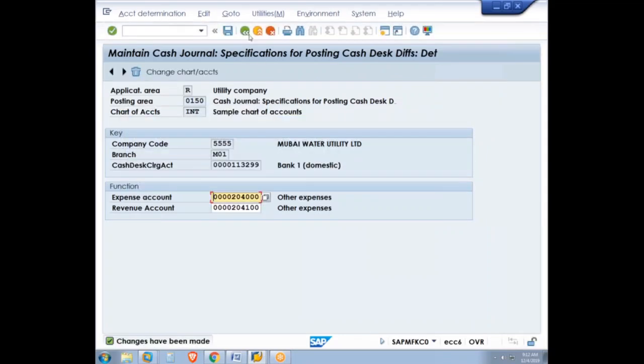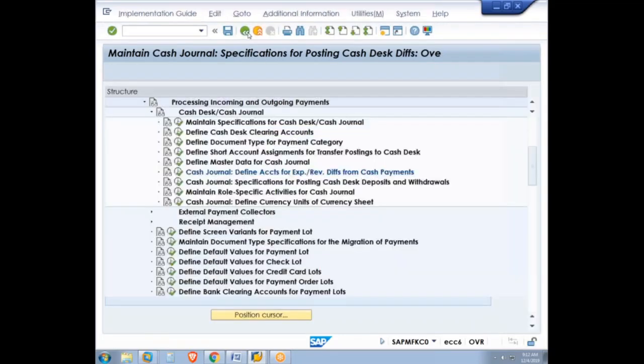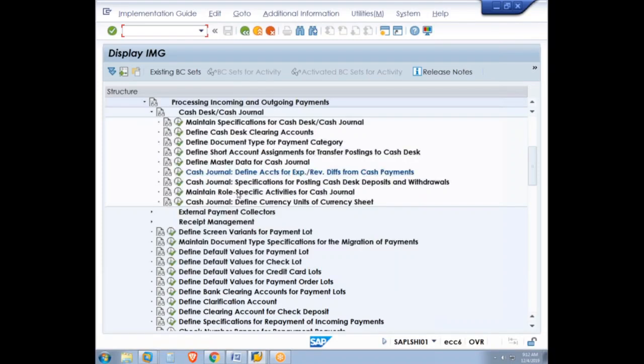This is for the short payments, what you can use it. Of course, this will come only in the case of payment lot, not in the case of individual amount, because individual amount we come to know anyway, it is for individual transaction. Payment lot means you receive the payment, enter it as a lot, you don't clear anything. End of the day, you will submit it for clearing, but you will balance, you will match with the physical amount. If any differences are there, then posting will happen.